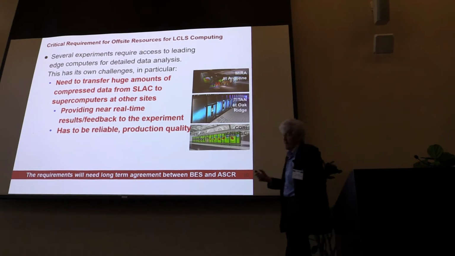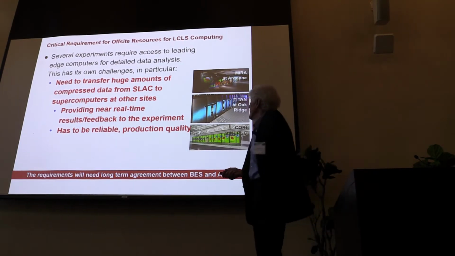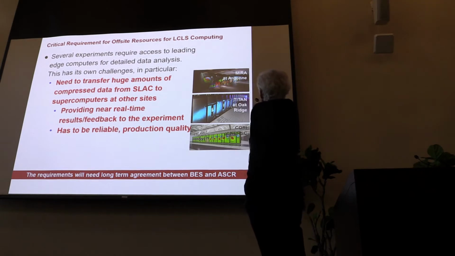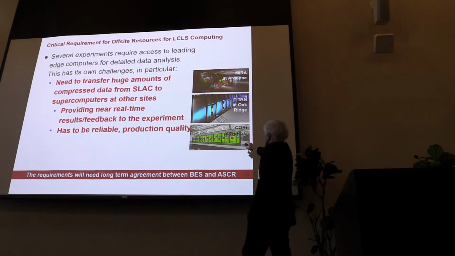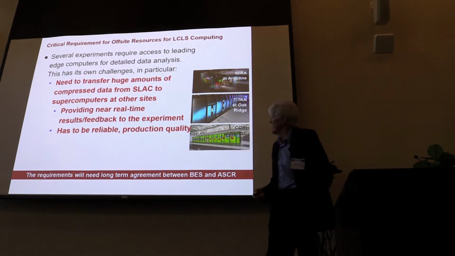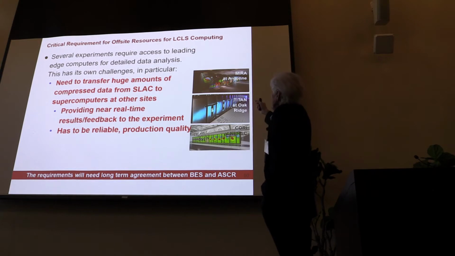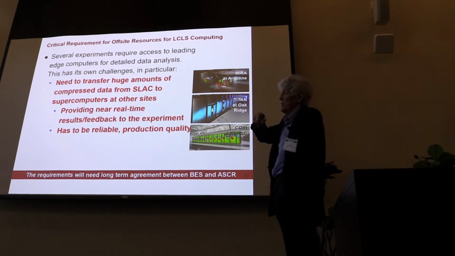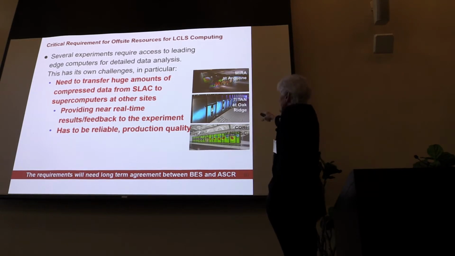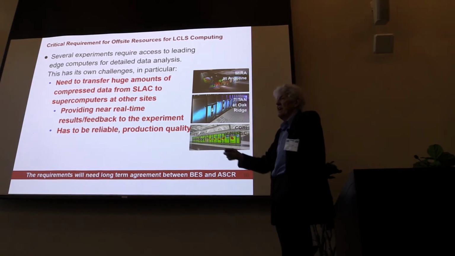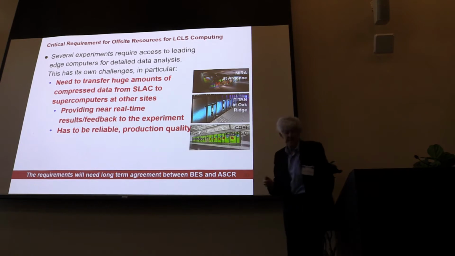When I talk about the high-performance computers somewhere else, we're setting up agreements with Titan at Oak Ridge and Cori at the National Energy Research Scientific Computing Center, which is at Berkeley, NERSC. For some of the experiments that we are doing, we actually need to move the data from SLAC to these supercomputers to do the very heavy lifting of data analysis.